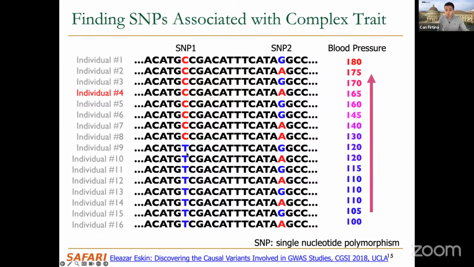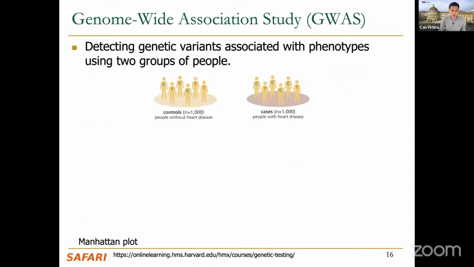But then you may also identify, oh, actually, there's a particular SNP that is significantly informative for us to tell when you have C at this position, you are likely to have a high blood pressure compared to having, for example, T at the same position. So you can have all these statistical analysis matches and so on, so that you can perhaps link the symptoms, the phenotypes or diseases to these changes.